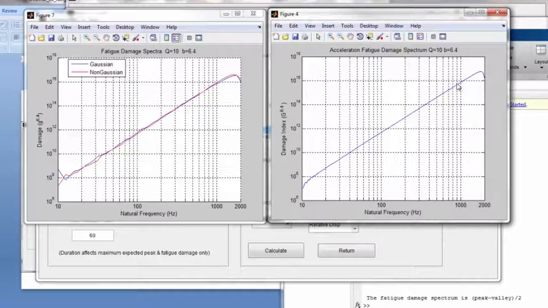And if you just do a quick eyeball, you could see if we took this blue curve and maybe turned it into, say, a green curve, and we superimposed it on these other two curves, all three curves would line up very well. In fact, our case of interest earlier was at 600 hertz for a specific oscillator. So in this case we do get a point around 600 hertz, and that's approximately 9 e to the 14, which is the damage number we were coming up with at 600 hertz.